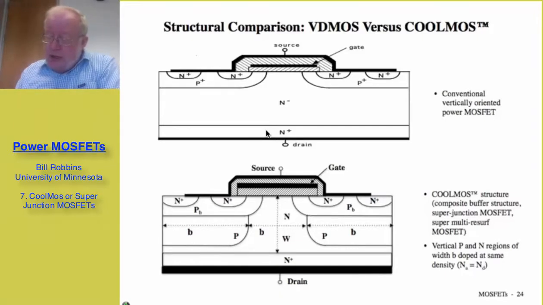For purposes of illustration, I have indicated that I'm making the width of the p-type pillar a dimension B, and that means the body region diffusion also has that same approximate width. And the width of the channel between the two p-type pillars that are shown here is also a dimension B. And the doping densities, the number of acceptors in the p-type pillar, is equal to the number of donors in the drift region. This is essential for the operation of the device. Now, what makes this device unique is illustrated in the next slide.